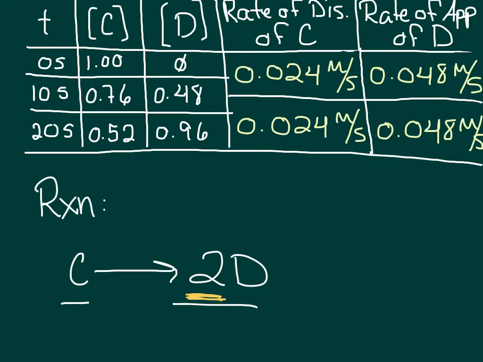You've now just calculated two different rates for a given period of time. Let's think about between 0 seconds and 10 seconds. You calculated a rate for C and a rate for D, but if you're just asked, what is the rate of this reaction, how do you answer? There is only one answer to that question. Your car cannot be driving at two different speeds at once, and a reaction cannot be occurring at two different rates at once.